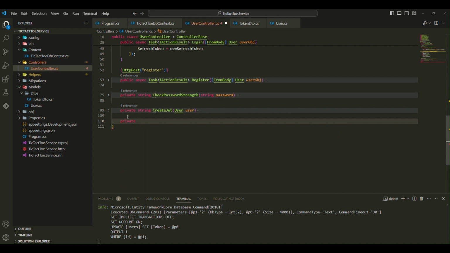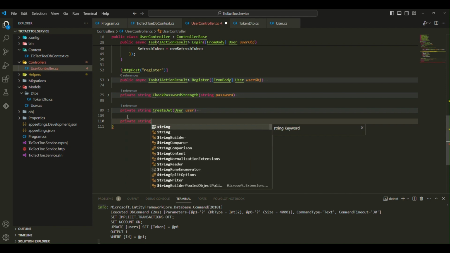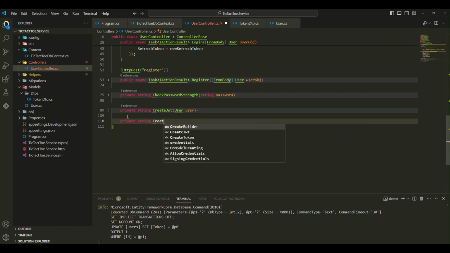This defines a private method named CreateRefreshToken that returns a string representing a new refresh token.